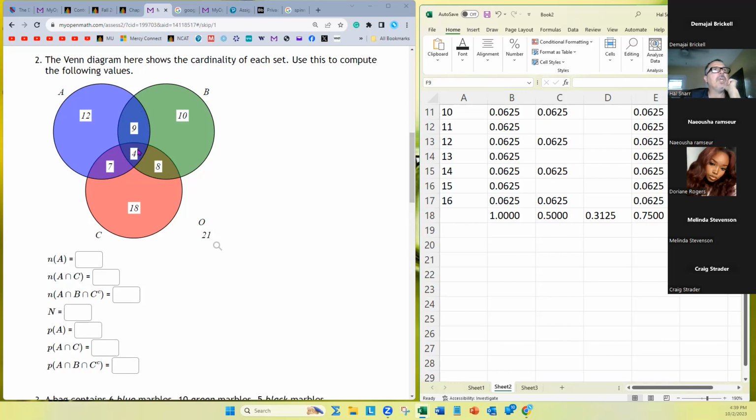We'll just call it navy for simplicity. Okay. This is navy. Well, we got purple, right? Purple is the intersection of A and C. Navy blue is the intersection of A and B. And this darkest color, this triangle looking thing, is the intersection of A, B, and C, right?